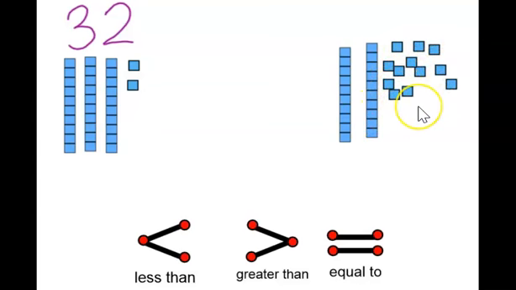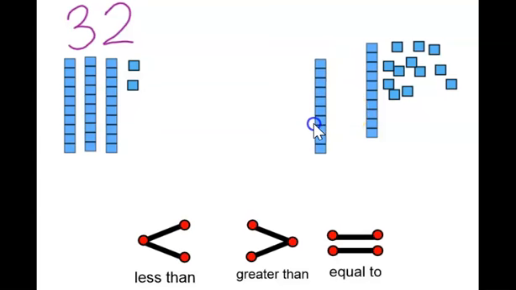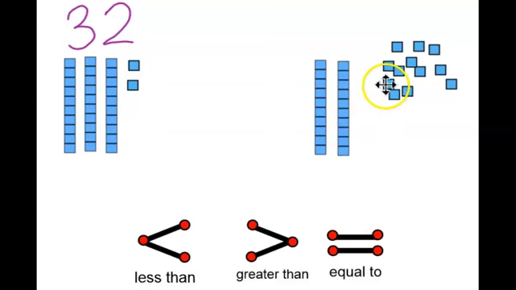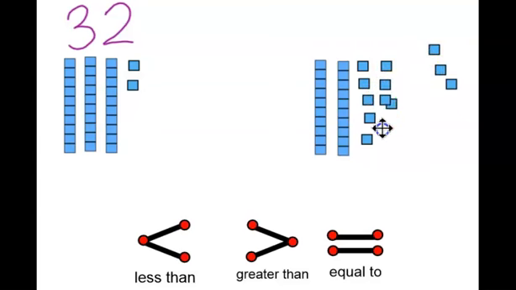Okay. Now, one thing I'm noticing is that these ones are all kind of scattered in a pile, so it's going to be much more efficient. I can be much more precise if I move them. 10, 20, 21, 22, 23, 24, 25. I think I'll put these in groups of 5. 26, 27, 28, 29, 30, 31, 32. Oh, 32. Let's make sure. 10, 20, and this was a group of 5, and this was a group of 5, so I know that's 30, 31, 32. I feel pretty confident that's 32.